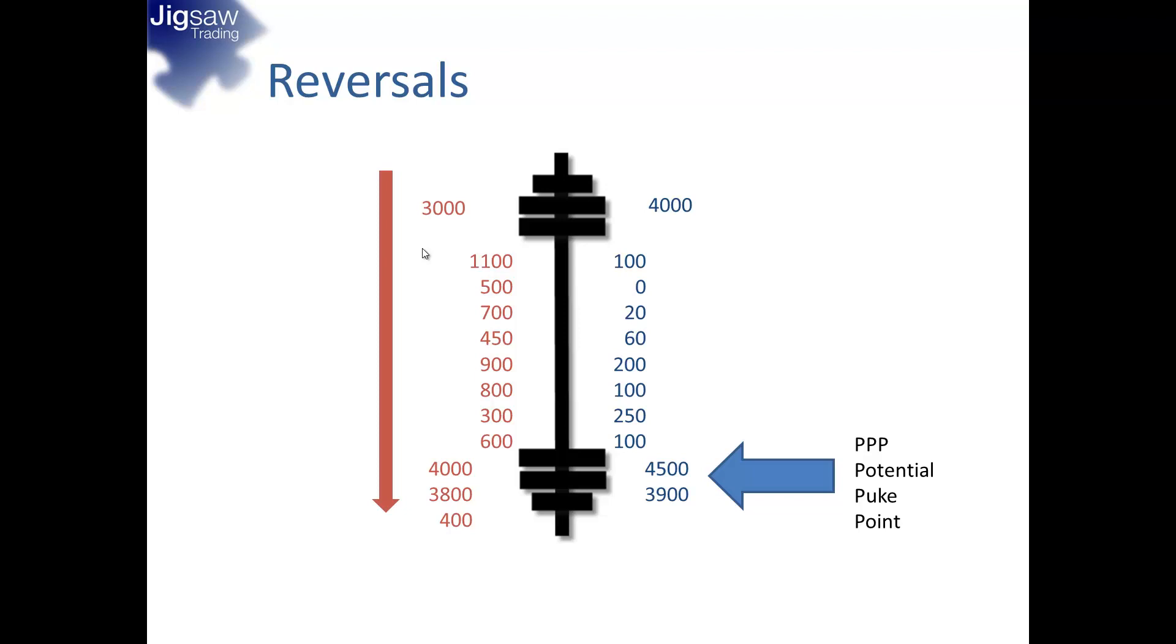When a reversal occurs, we're probably coming down from some other area where we've had a reversal. We've had this area of absorption up here and now we're taking a move down. One of the characteristics of a nice move down, of a decent move down, of most moves down, is that they will be relatively light in terms of trade volume at each level. So as we move down, the bidders won't be very aggressive, the bidders won't be absorbing orders.